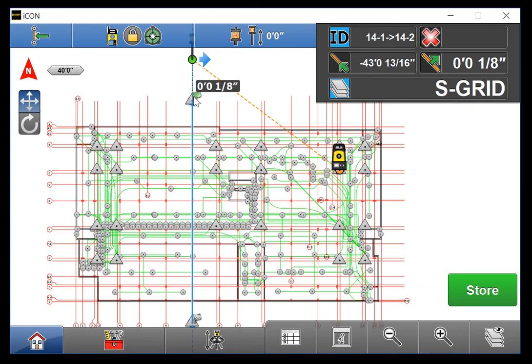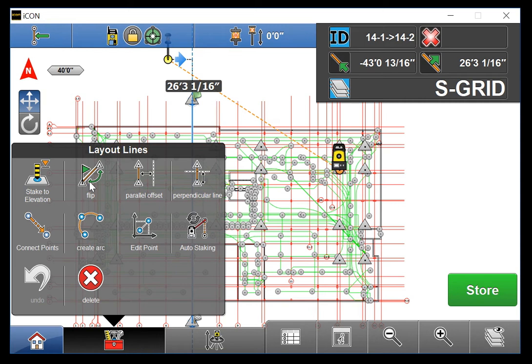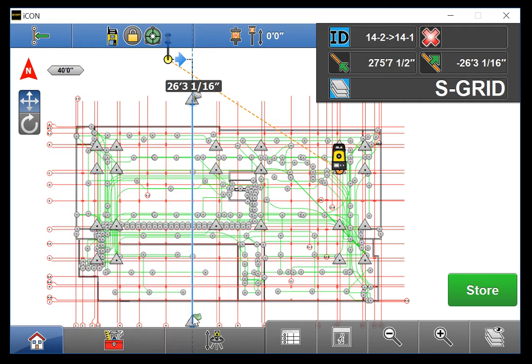So if I'm standing here looking in the direction of the checkered flag, this is left and this is right. As mentioned earlier, left of line will always be negative and right of line will always be positive. Now if I flip the line, the green flag is now here, the checkered flag is here. This became left of line, which is negative, and this is now right of line, which is positive.